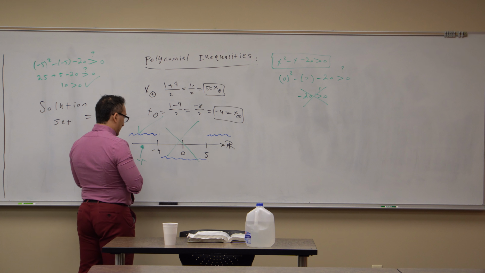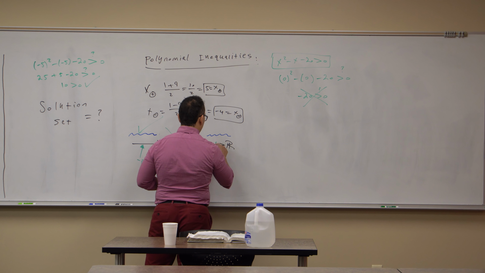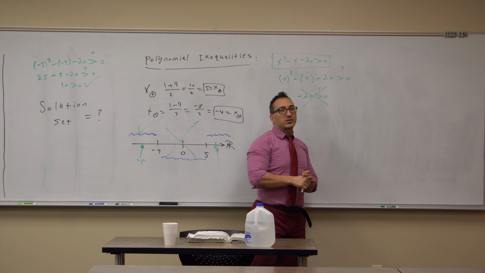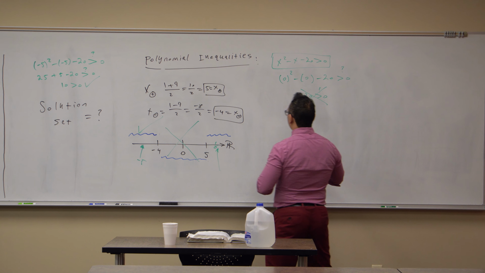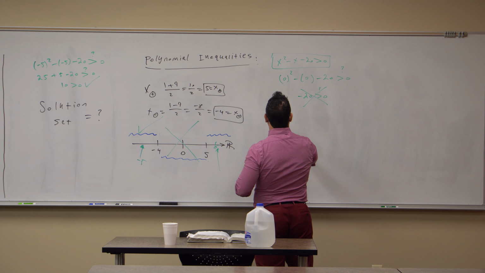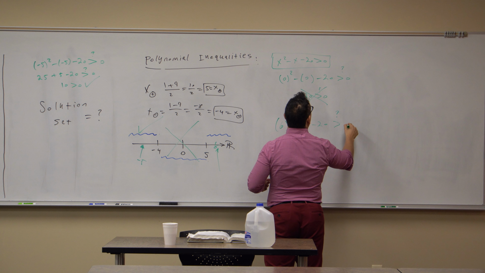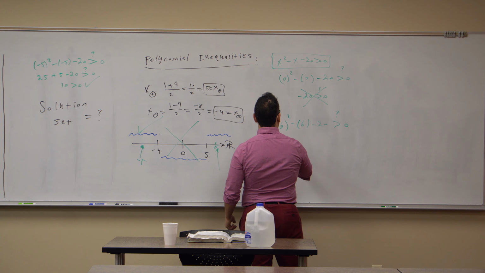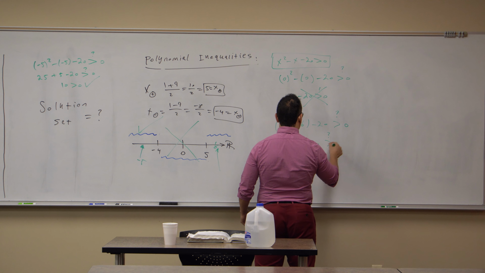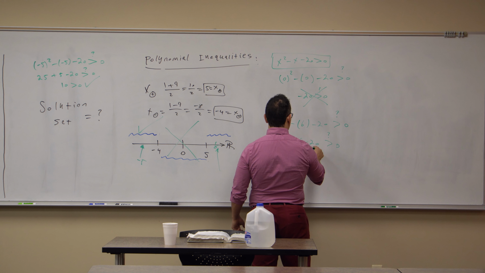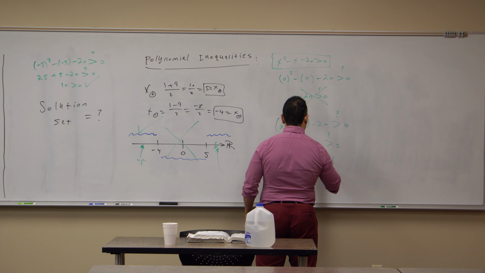Okay? So next, now we want to pick something right here to the right. Maybe 6. You could pick 7, you could pick 8. You just don't want to pick larger numbers because it makes the arithmetic more difficult. So now I plug in 6 in for these values. 6 squared minus 6 minus 20. Is this greater than 0? Well, this is 36 minus a 6 minus 20. Is this greater than 0? Well, this is 26, negative 26. So when I subtract that, I just get 10. Is 10 greater than 0? Indeed it is.